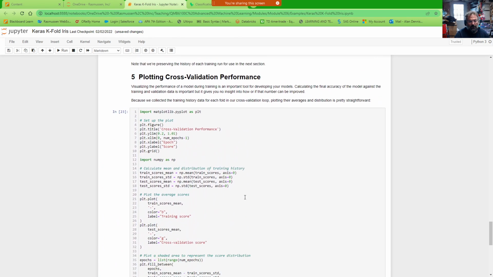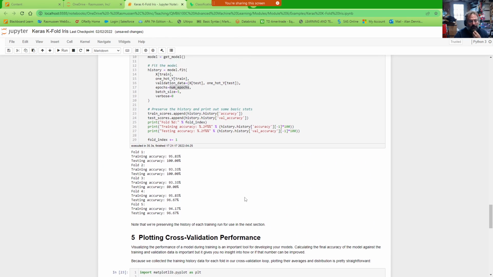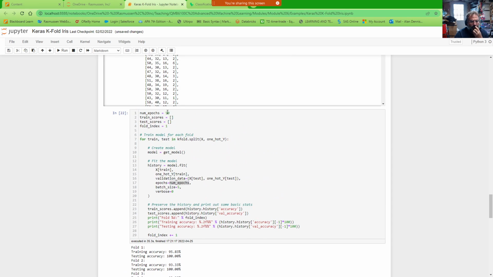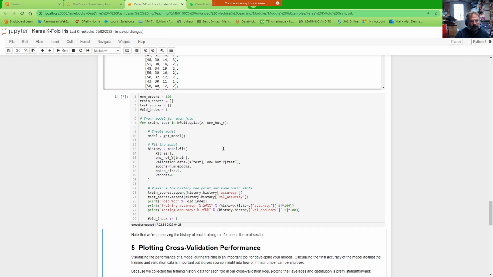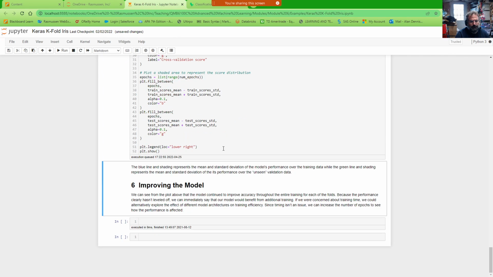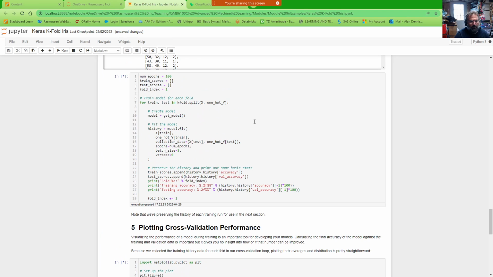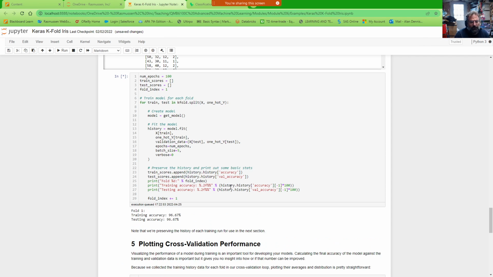And because it is moderately fast, one way to try to see if you can improve the accuracy is to increase the number of epochs. So let's take that out to 100 and let it run. It does take longer, obviously, for each one of the folds, because it is a lot more work that it's having to do.